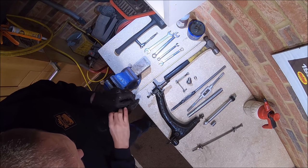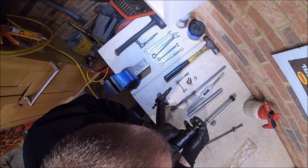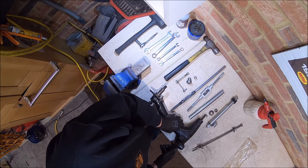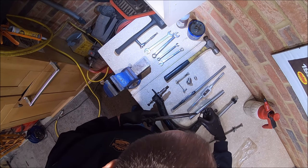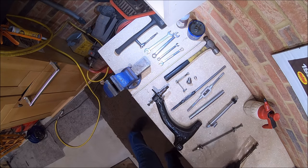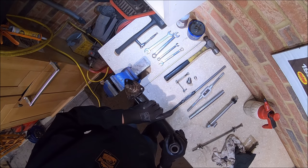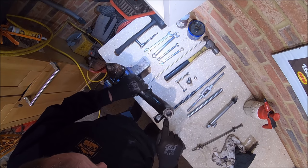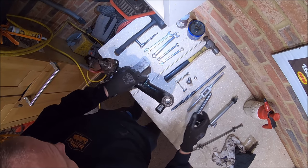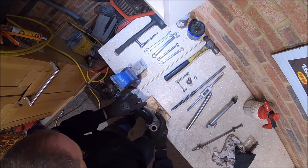The first thing we want to do is get the old radius arm pin out. I did check this radius arm and it's not really badly worn, but there is play in the bush there, so it was worth doing. The pin comes out quite easily. I always just keep all the bits together. It can be a bit of a messy job. Next thing we need to do is knock through the bushes, and we do that from the brass bush end. This drift here will fit perfectly inside that brass bush. So the first thing is to get it clamped in the vice nicely.